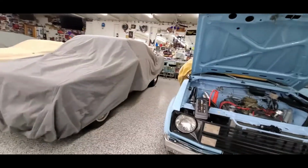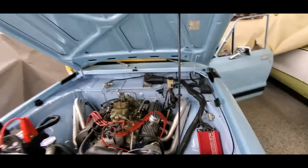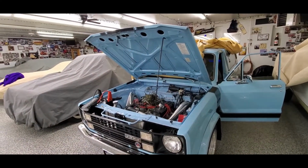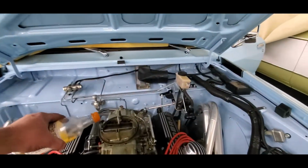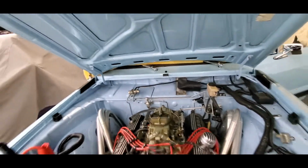Alright, let me do a little wiping though. We did spill a little more than we wanted. Alright, go ahead and see if that does it. See, we just heard a skip. Let me give it a little more fuel. Okay, go ahead.